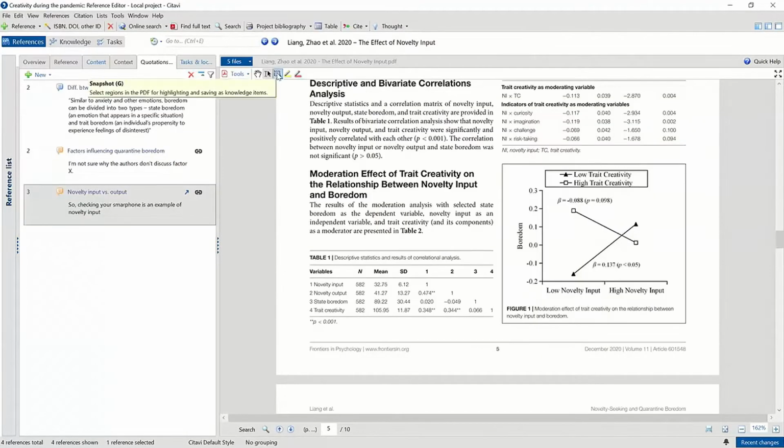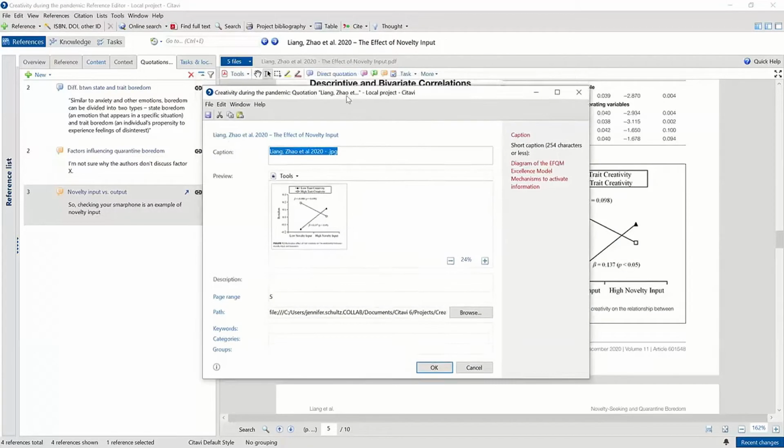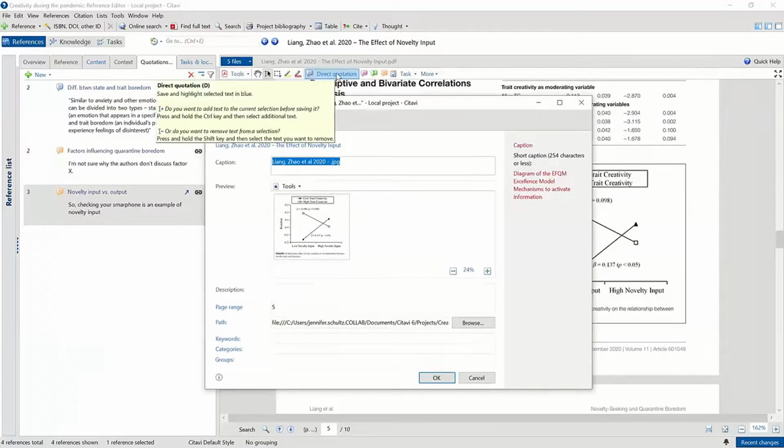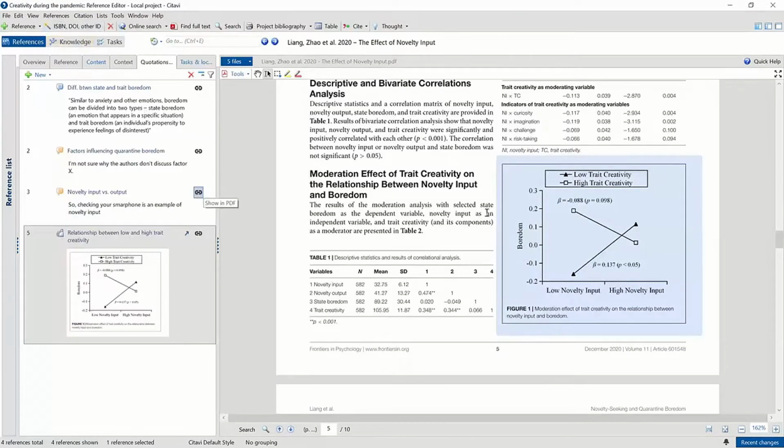You can also save images, so I think that's important to show. For example, I can use this snapshot tool and then just bring in an image quotation. There are keyboard shortcuts for all of these, so you don't always have to go up here with your mouse. You can see those keyboard shortcuts when you hover over. For example, here, that would be a D. So for this image, I can add a caption, and then that caption would later appear in Word. And when I insert this into my Word document, I would get the citation, of course, for that image.